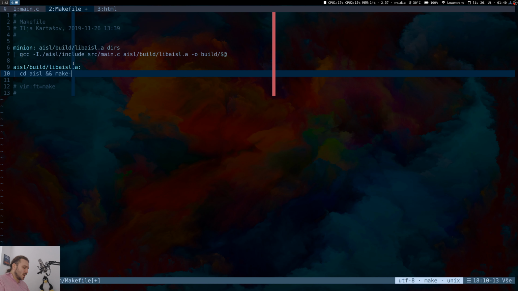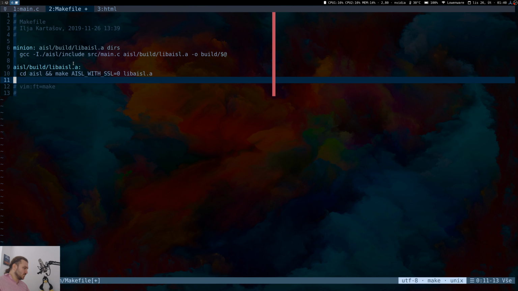But I want to really disable here SSL, so we will have no dependencies. The only thing that you can make your web application dependent on, and I don't want it to do now. AISL.a as a target. Okay.